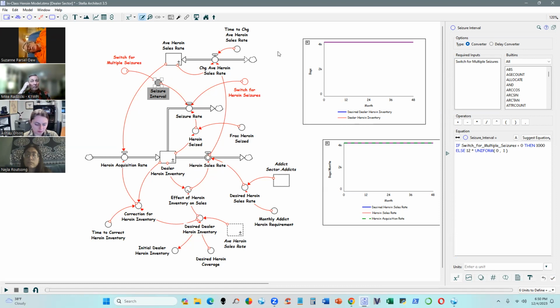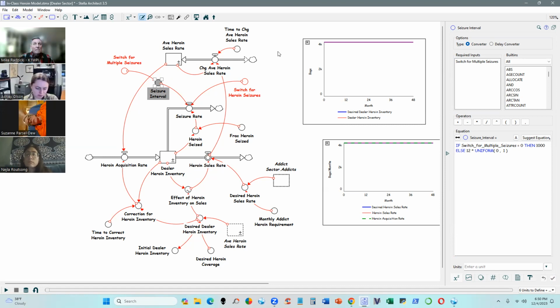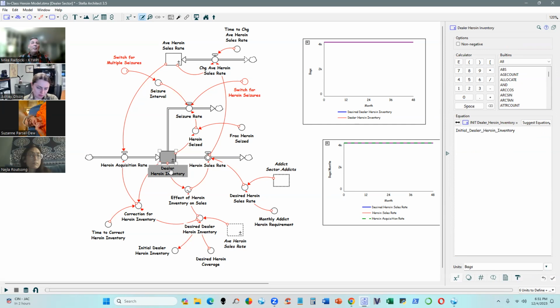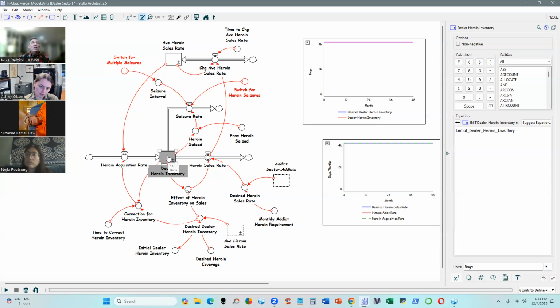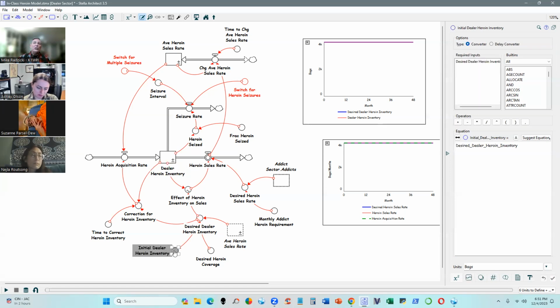So my questions are just a couple of mechanical questions. Back down here, where you had your initial dealer heroin inventory, how come the arrow doesn't go the other direction towards the desired? I was being really transparent there, possibly needlessly so, and maybe it's made the waters more murky. My style is to initialize my stocks outside of the stocks. I understand that, but why does this arrow not go the other way towards desired dealer heroin inventory? Because I want my initial value of my stock to be what I want so that the model starts in equilibrium. There's no need for me to do anything different if I have what I want. Okay, I got it.